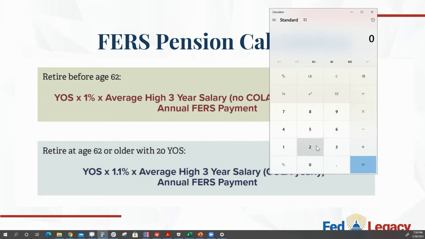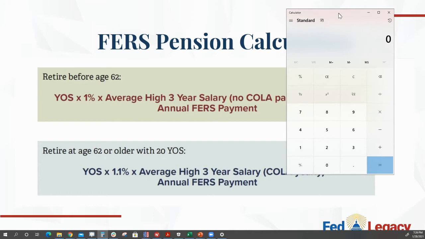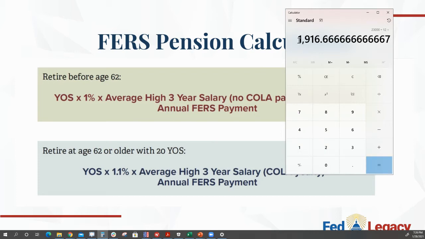Years of service, let's say your years of service for the first example is 20 years, right? So you got 20 years times 1%, you get that. And then you times it times, let's say your high three is 115,000, right? So you put your salary in there, what your projected high three to be. Then you see your annual, that's your annual. You divide this by 12, and that shows you what your monthly pension will be when you retire.